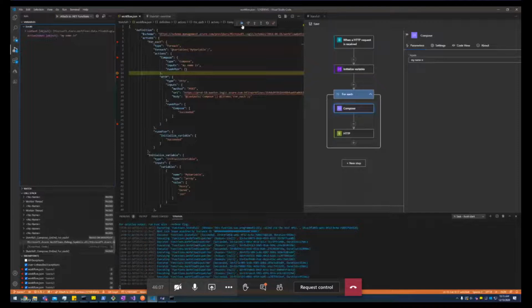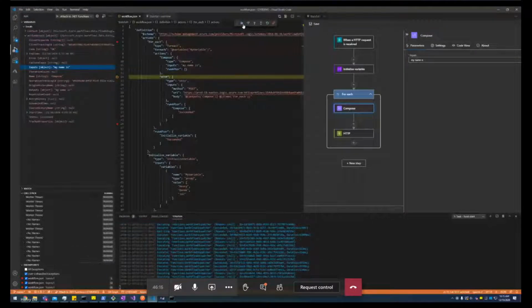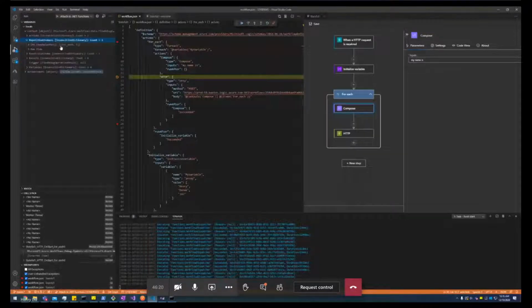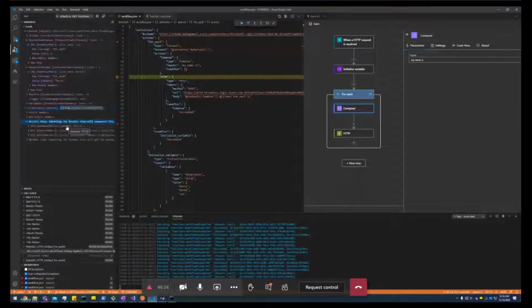Okay, continuing on, we hit the HTTP action beginning breakpoint, and we see repetition indexes here, and this is the index of the current for each loop. Here we are at iteration 1, and the item we're currently iterating over is the name Derek. For the action inputs, we can see that we're doing a post request, and the URL is displayed here, followed by the body of the action.